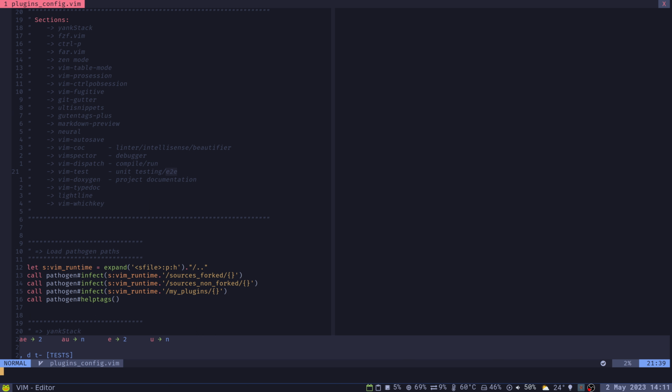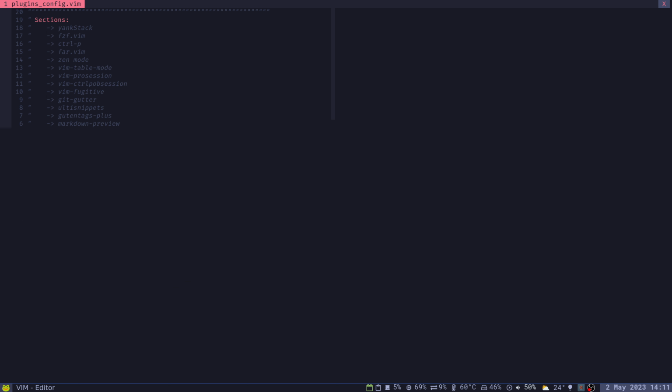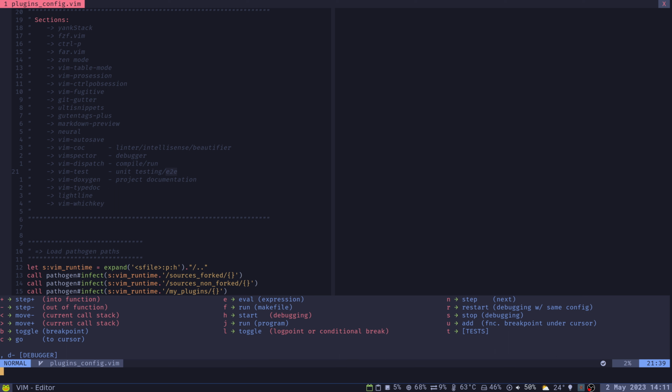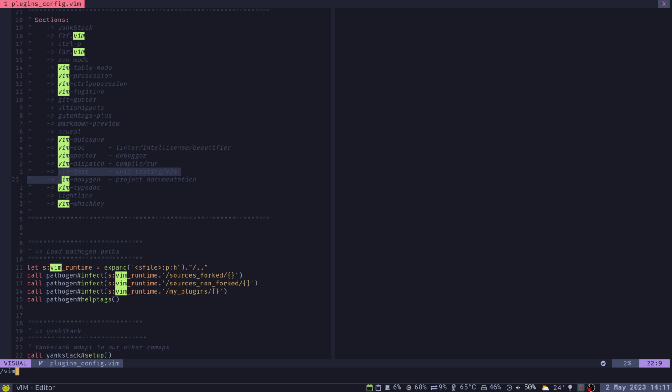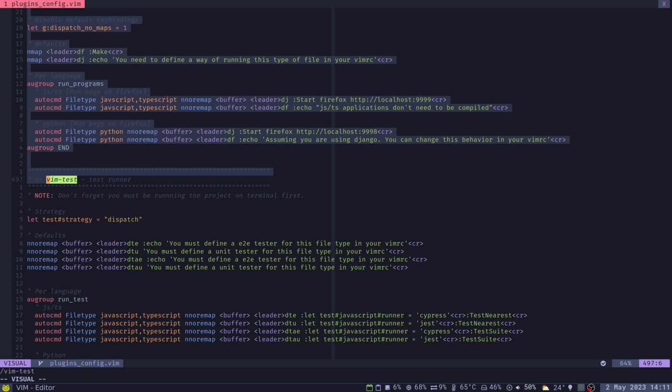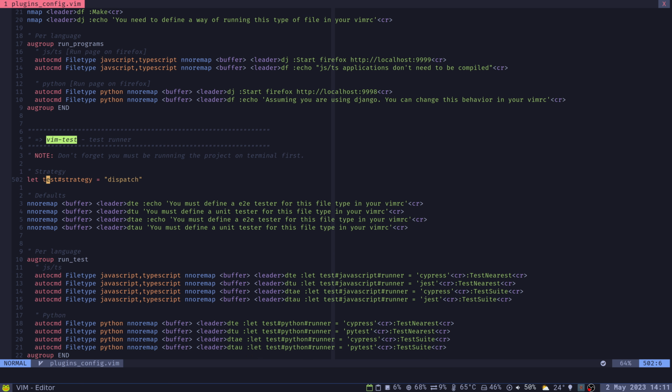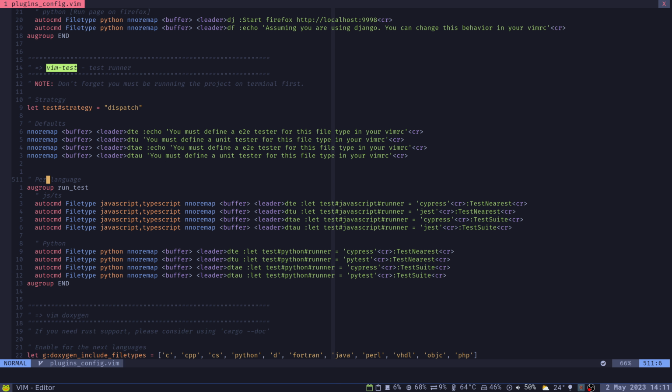Right, I'm not sure what this means, but I kinda had some predefined stuff here already. The thing with this is you write the name of the plugin, like Vim test, for example, and you can see the configuration I have here.